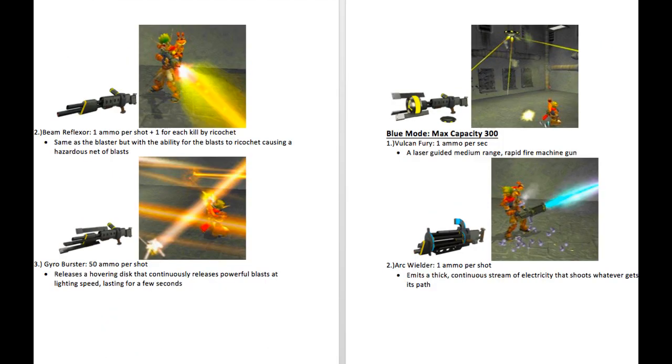We have the beam reflexor, which is 1 ammo per shot plus 1 for each kill by a ricochet. This one will keep ricocheting until it hits an open area. So if we were in a room with 4 walls, it would be bouncing between them and never stop. For instance, if he were to trap Sly in a room and shoot this out, it would just bounce around and keep hitting Sly, and that could conclude the fight. However, it will cost him 1 ammo for every time it kills Sly, or for every time it makes contact in this event, as most people have more health than a standard minion.